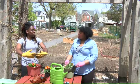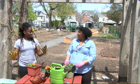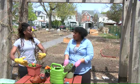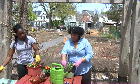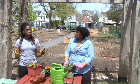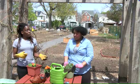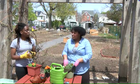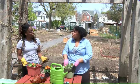You would want to use a nice size container. I always say like a good warm hug for vegetables. So if you want to grow tomatoes, make sure your container is about this big to give the tomatoes room to grow. You end up paying pennies on the dollar for the vegetables that you would normally buy in the store. So it will cost you maybe $2.99 at the local nursery to buy a tomato plant, which is the same price you pay for 1 carton of tomatoes, but you could average easily 10, 15 containers of tomato plants by the end of the season.